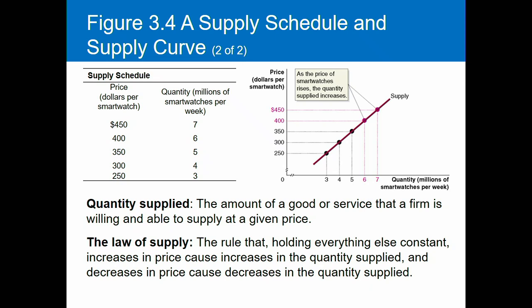And the law of supply, as you can see by the graph, is that if you hold everything else constant, so ceteris paribus, the increase in the price is going to increase the quantity supplied. And the decrease in price is going to decrease the quantity that's supplied. So this is a positive relationship. And remember, the price captures the opportunity cost of those resources. So they can be used elsewhere, or if you can get a higher price for it, you'll be willing to pay more to get more of the raw materials.